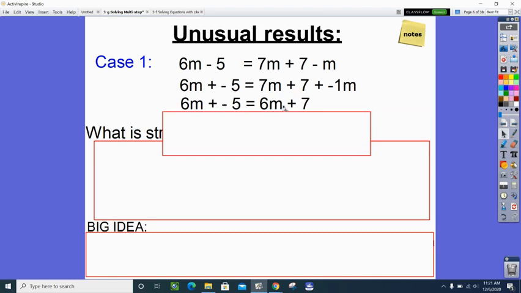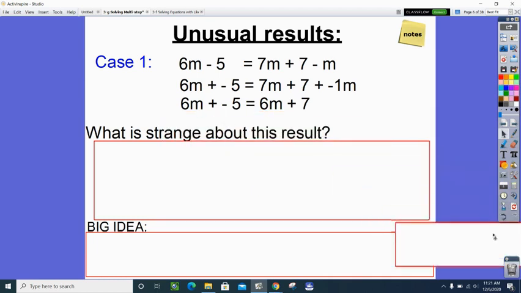And it equals that same number times 6 again, added to 7? How can that be? Now, if you don't see what I'm talking about, let's keep solving our equation. The next thing would be, is there a variable on both sides? And there is. And do you notice there's no choice? Usually we have a choice. The only choice we have would be to subtract 7m from both sides. And when we subtract 7m from both sides, we're going to get negative 5 equals 7.